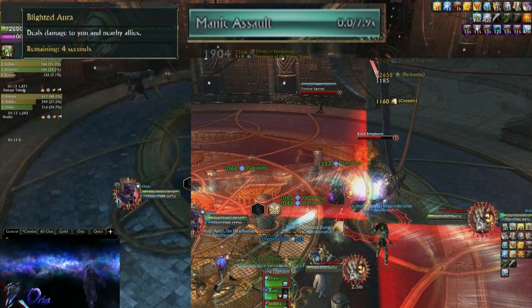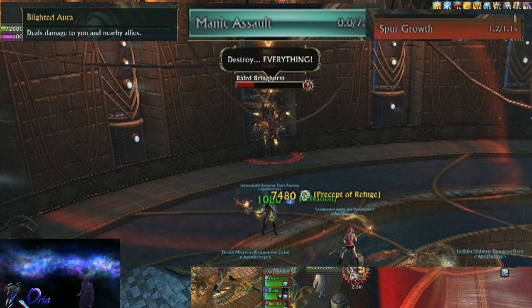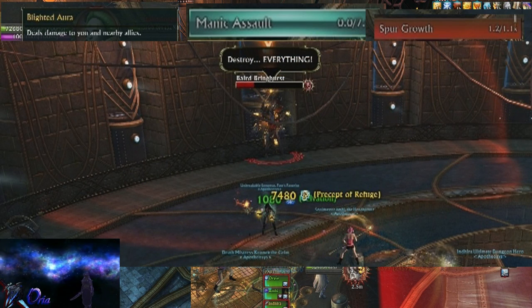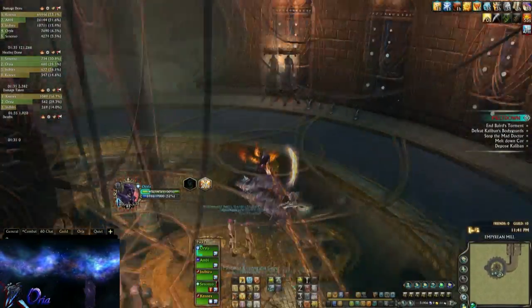He's gonna do an ability called Spur Growth that will spawn a plant that you need to kill. And he will do a line of sight mechanic where you need to go out of line of sight of the boss 3 times in a row. To activate the boss you just need to go to one of the levers and pull it.